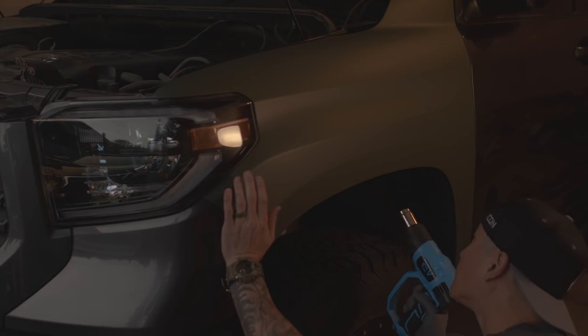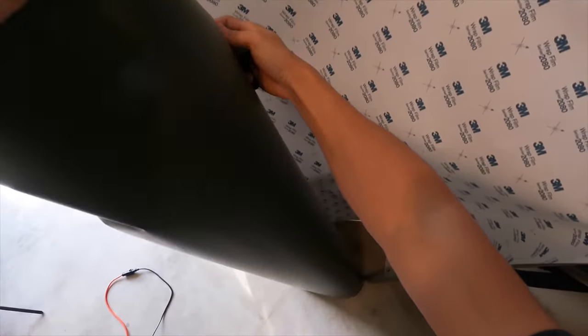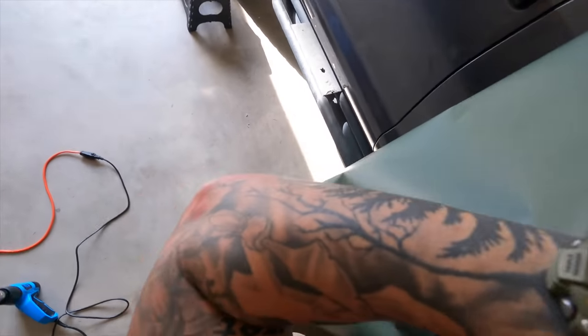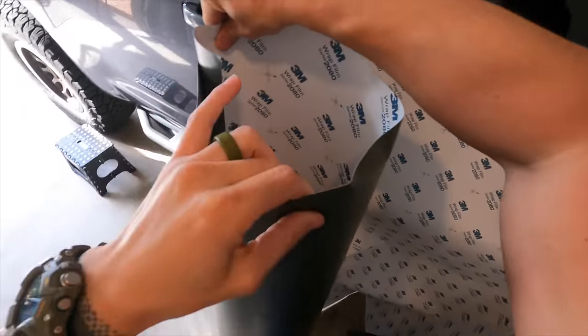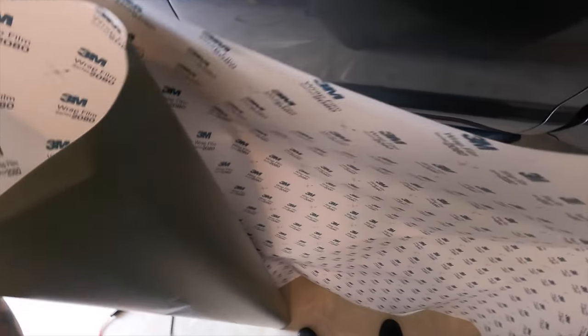I also want to share a disclaimer that this is my first time wrapping a vehicle. The only other experiences I've had wrapping involved a Trojan latex and a Korean sausage. So those of you who already have experience wrapping vehicles will definitely cringe at some of the techniques that I've used. So with that disclaimer out of the way, let's proceed.